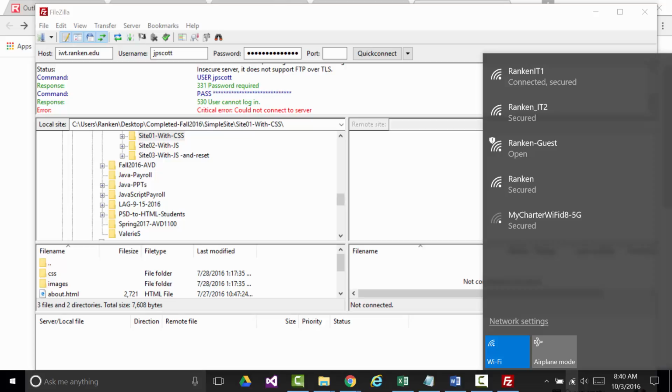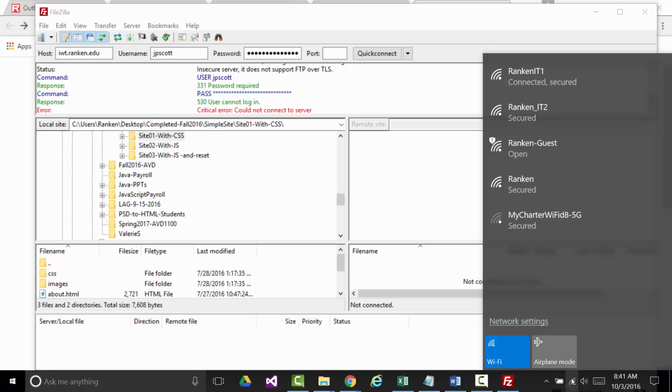All right. Now, to see whether or not that worked, take your FileZilla, leave it up just in case there's a problem with this. But take the screen that's got FileZilla on it and minimize that screen. Now, I take it you're either all at a browser window or you can get to a browser window right now. From that browser window, please type in iwt.rankin.edu/ and then whatever your login is.